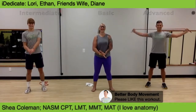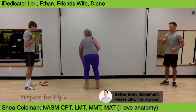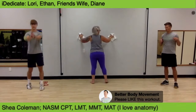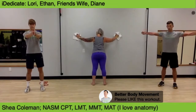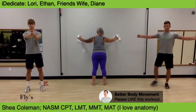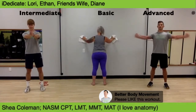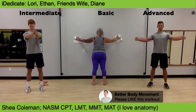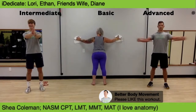Three, two, one. Transition to fly. Three, two, one. Fly. Okay, pop that beach ball. Elbows tight to your center. That's halfway.